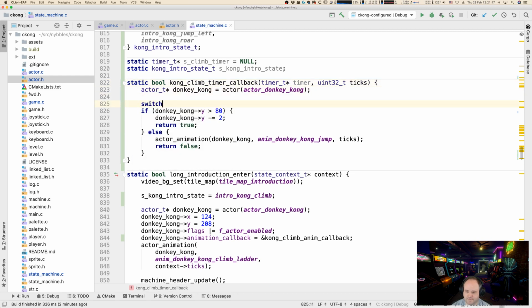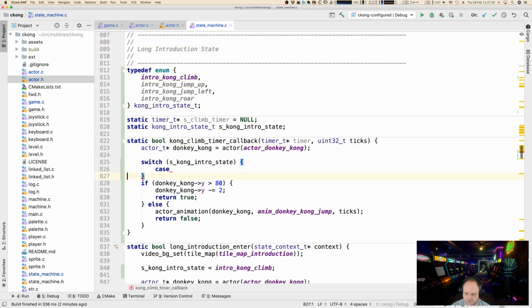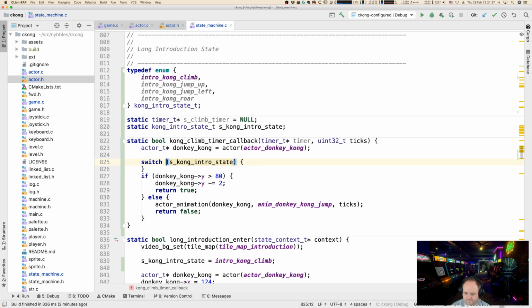Then on our timer, we just have a switch based on all of our states here.